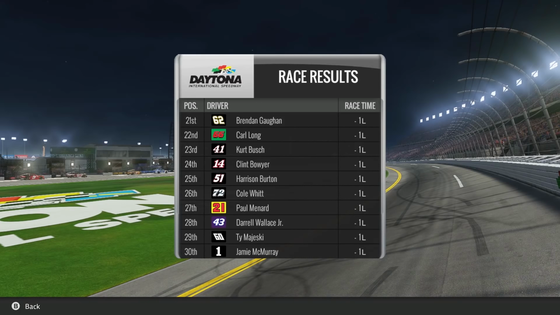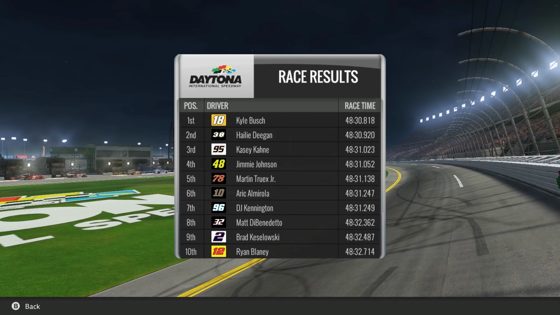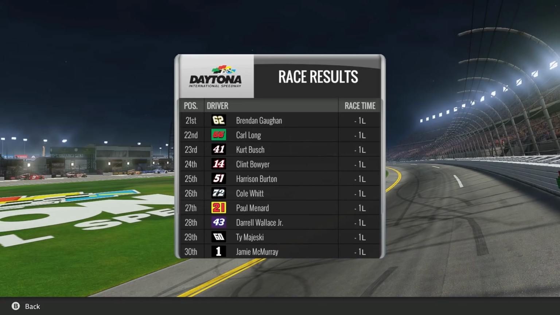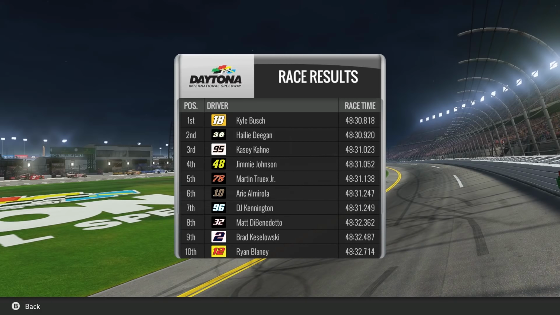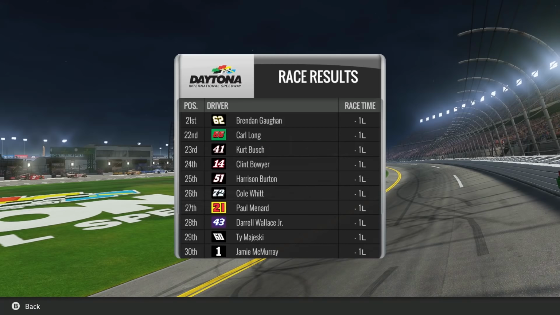Down through the rest of the field, you can see how many guys and gals, I suppose, were 1 lap down. 3 cars out of the race: Stenhouse, Harvick, and Suarez. You can see DJ Kennington also in the top 10, as well as Benedetto. Allmendinger, after getting hung out to dry, was the last car on the lead lap. The first car 1 lap down was Ryan Newman. But look at that top 10. What a crazy top 10 that is. But I guess that's part of the allure of Daytona.